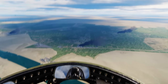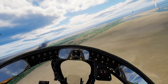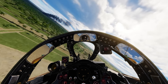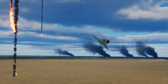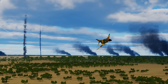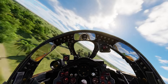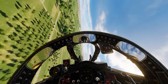It's way too chaotic, so I'm just gonna drop my nose and we're gonna fly out of here as fast as possible. I don't know what's going on. There's MiGs, like 100 MiGs over top. I'm extending and we're gonna run out. We're gonna run away from here. Bravely run away. Live to fight another day. I'll be back. But we did score one MiG-21 kill, so that's not bad.